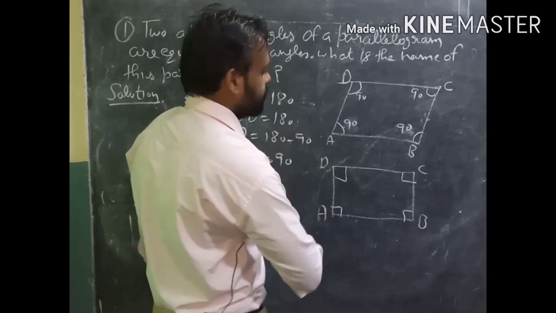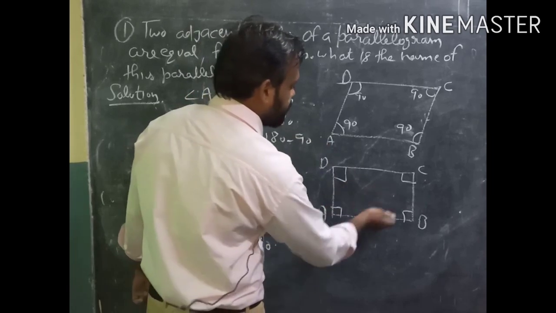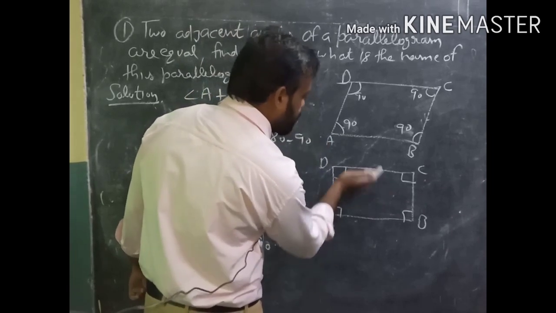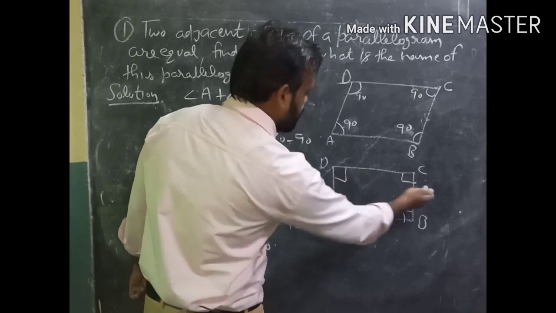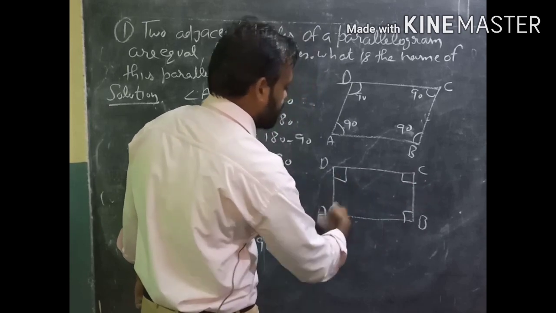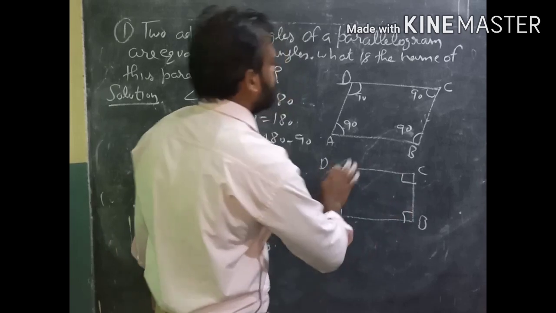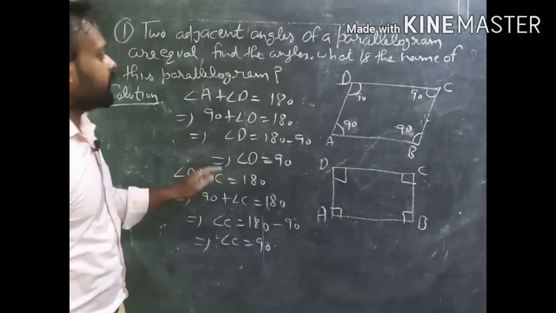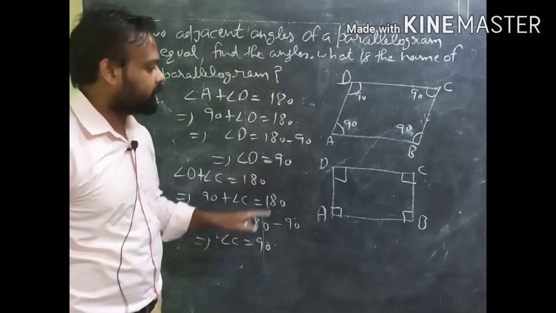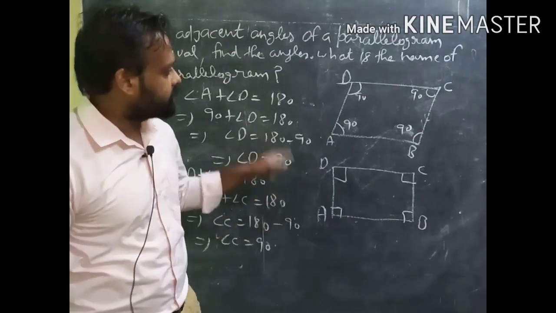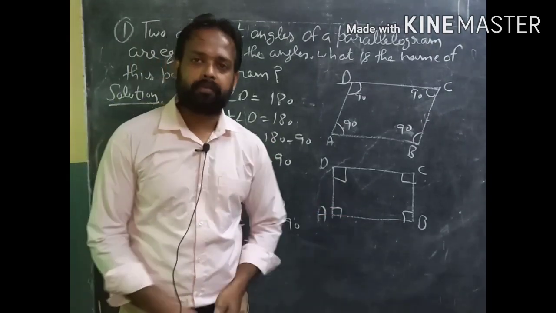So this case is of a rectangle, meaning in a rectangle opposite sides are equal and parallel, you can see, and also this BC is equal to AD and also parallel, but each angle is of 90 degrees. So you can write down on your copy that this kind of parallelogram is a rectangle. I hope this is clear to you. It is a very easy sum. You have to try by yourself also.